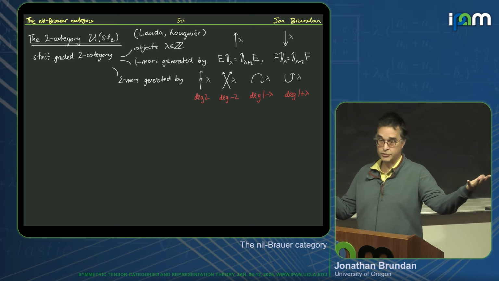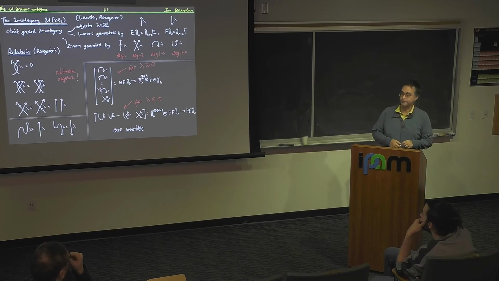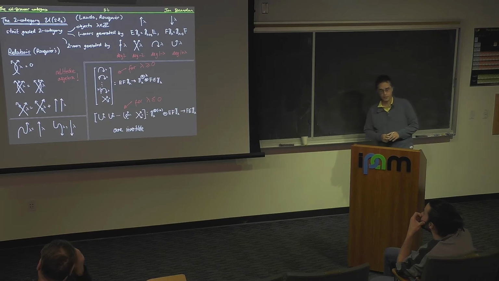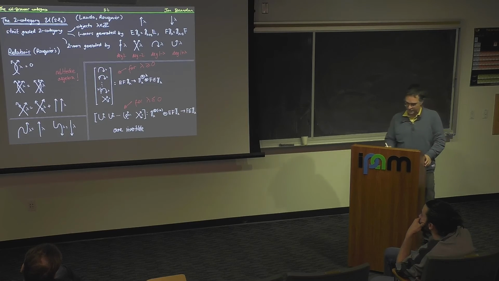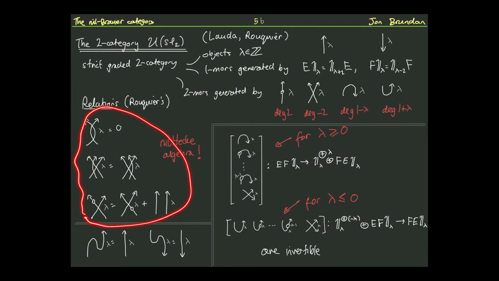And then this is a presentation, so I'm now going to write down relations, and we're going to be very quick. This is Raphael's very optimal and lovely way of writing down all the relations as quickly as possible. It's very efficient. So to start with, there are relations on the upward dot and the upward crossing. And these relations are meant to remind everybody of something you're meant to know very, very well, which is the nil-Hecke algebra. The nil-Hecke algebra is underlying Schubert calculus in type A in every way. So you can see why I'm an imposter at the conference from this first relation. The crossing squares to 0, because this is coming from some divided difference operator. The divided difference operator squares to 0.